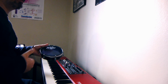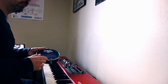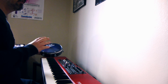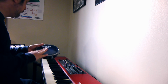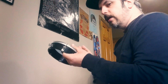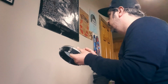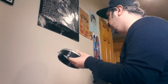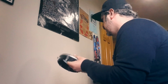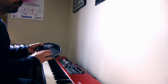So instead of having the anticipation, we would start directly on the second bar. 1, 2, 1, 2, tack, tack, tack, telec, tack, tack, telec, tack, tack, tack, telec. 1, 2, 1, 2, tack.